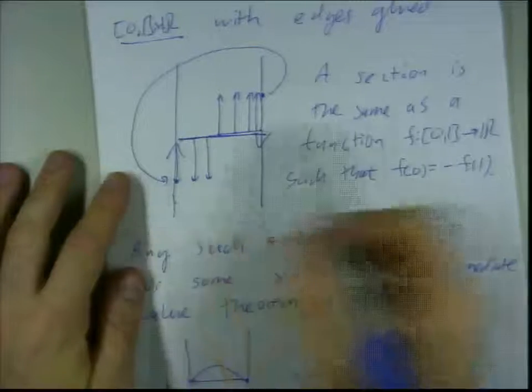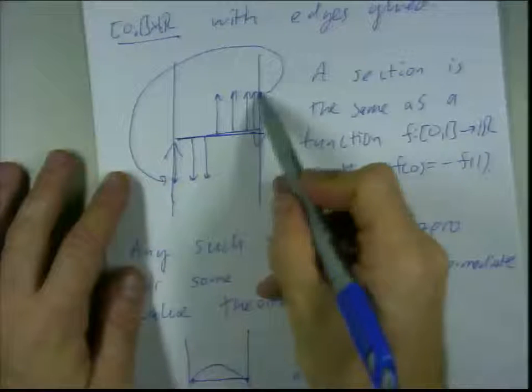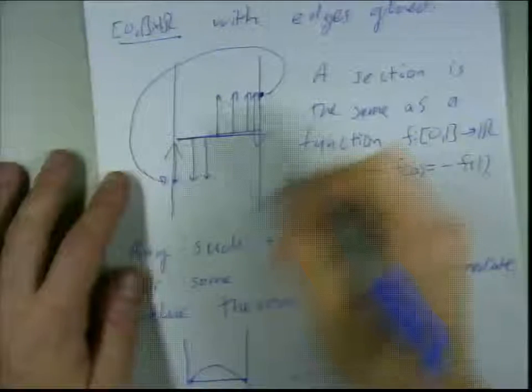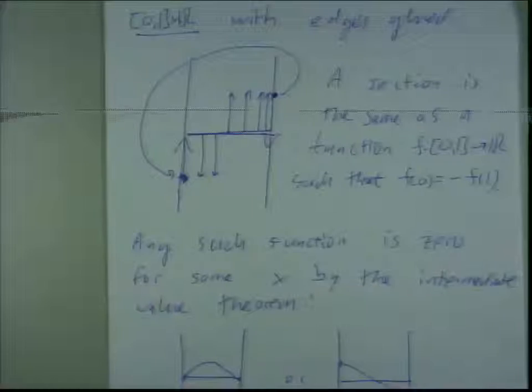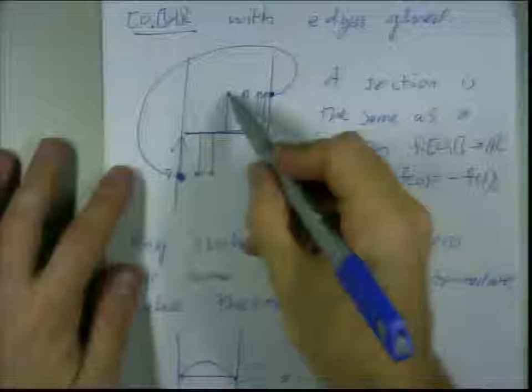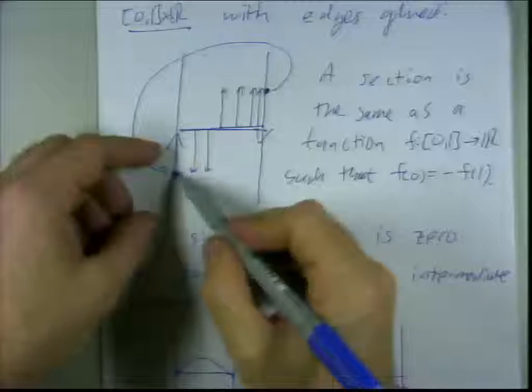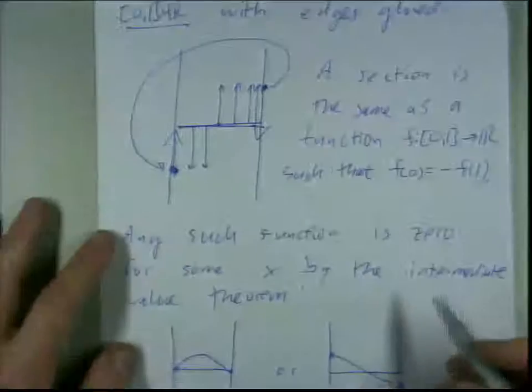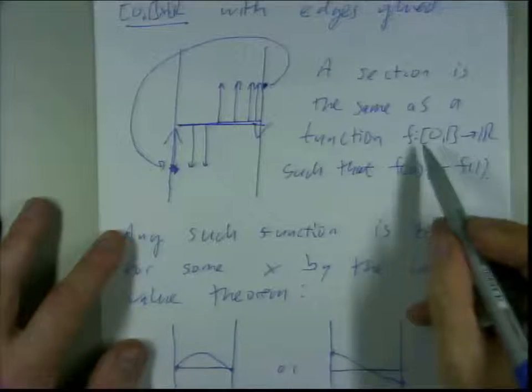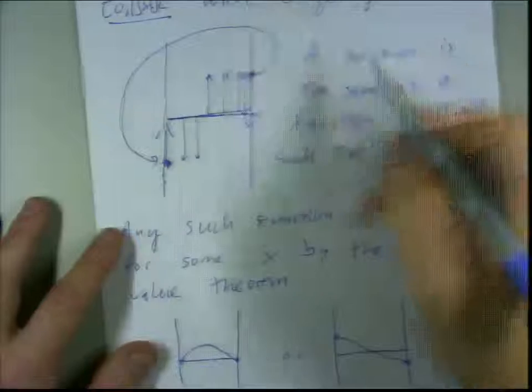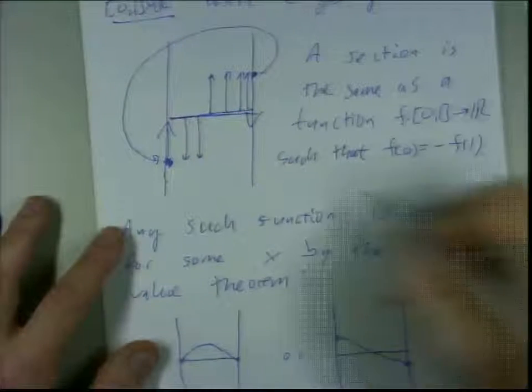And the thing is, when I glue this together, I glue it with a twist, which means that I glue this point here to this point down here because I'm flipping over. And so if I've got a function here that starts out positive, when I glue it over here and transfer to this side of the picture, it goes down to negative. And so what I'd be really looking for is a function from [0,1] to R, that is, along every vertical segment here, I choose a real number.